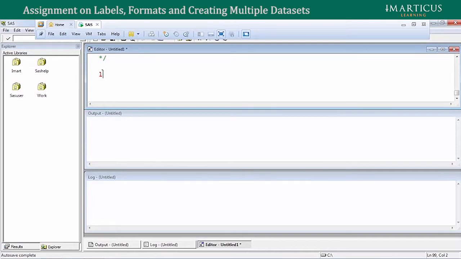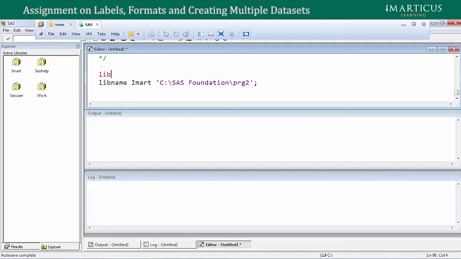So I say libname imart, then I say sequolin SAS foundation prj2. Before this, let me destroy the previous reference.